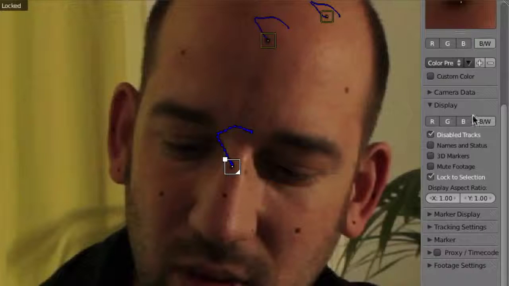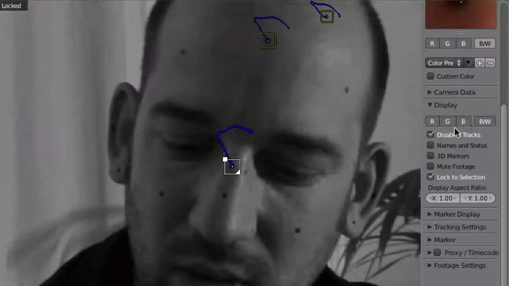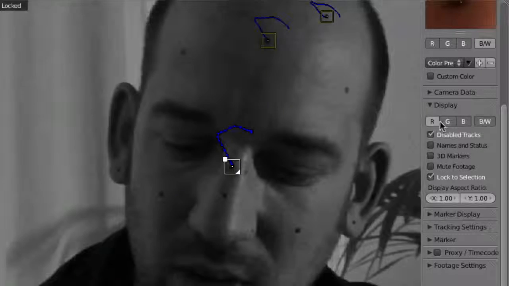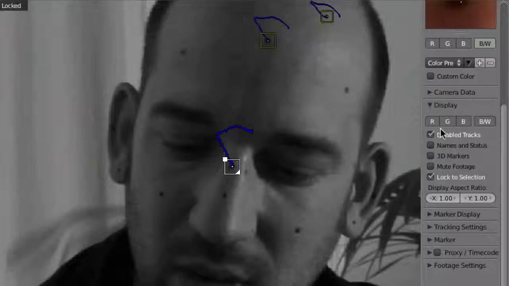but you can also disable certain color channels. And now if you set it to black and white and, for example, disable the blue channel, then there's almost no change. So toggling the blue channel really doesn't have a big impact. But if I now toggle the red channel, that has a much bigger impact. And especially the green channel really makes a difference. So again, compare blue channel on and off, red channel on and off, and especially the green channel on and off really does make a difference.